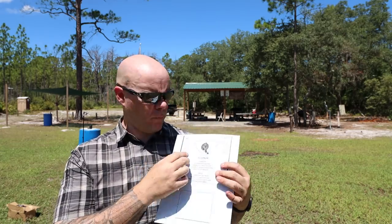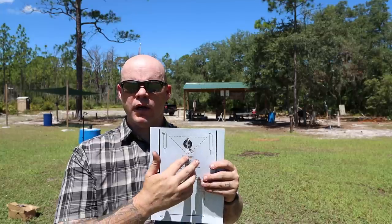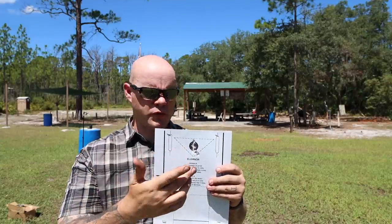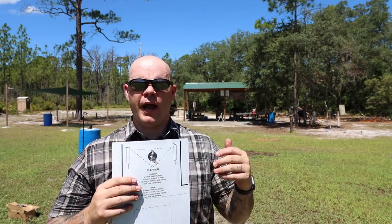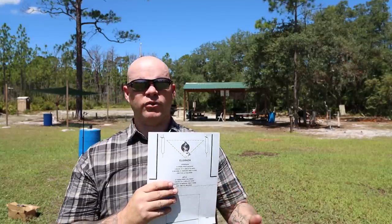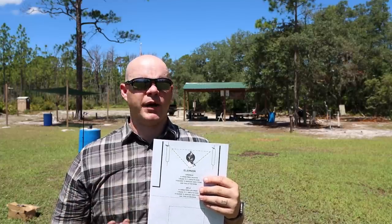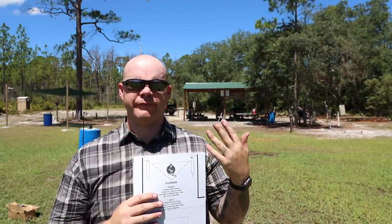Overall I'm pretty happy with my performance. It's very centered — even though I did drop some rounds low, maybe didn't hold over quite correctly. I'm very centered, which means my grip technique is working correctly. I have equal pressure on the gun so I don't have any shots going left or right. Trigger control can contribute to left-right hits, but if your grip is really vice-like, trigger technique matters less especially at close distances. And I was able to meet the par time.